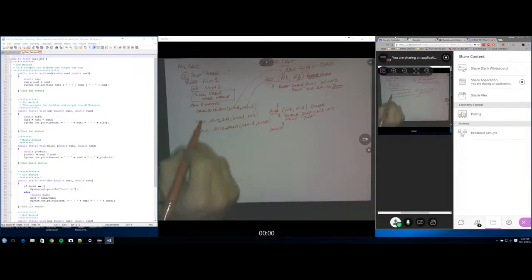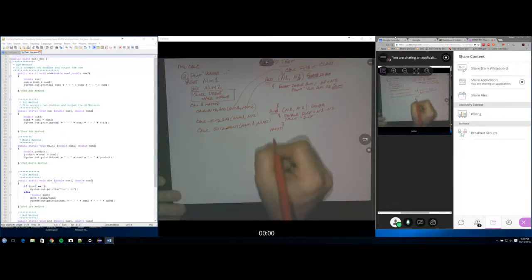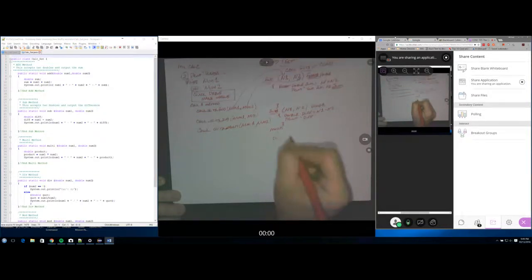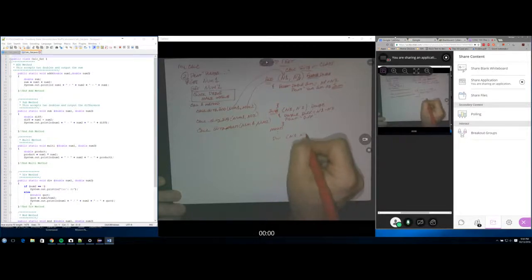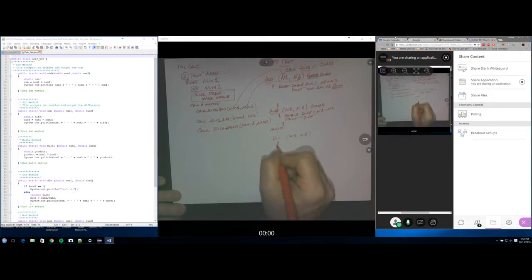After you've done each one of these, we would then do another one, div. On the div one, I'm going to allow it to accept num1 and num2, but if you remember, you can't divide by 0. On this, it's called a quotient, and by the way, that'll be double.